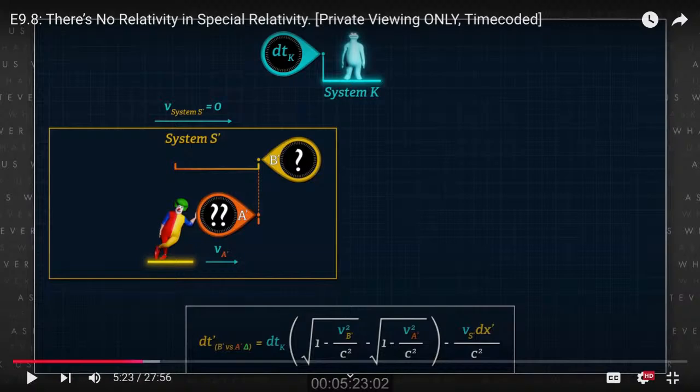So now what I'm going to do, I'm going to start the video again and show that if system S prime is stationary, which is what Einstein said in his 1905 paper, he said if we take two clocks in a stationary system and move one clock over to the other clock, we're going to get a difference in time readings of 1/2 t, t being the reading up here from the observer, times v squared over c squared, where v is the speed of clock A prime relative to clock B prime. So unless there are any urgent questions, I will begin the video again.